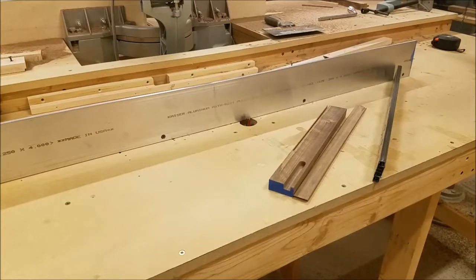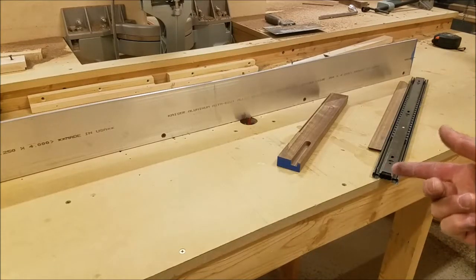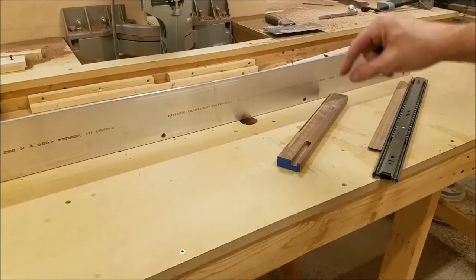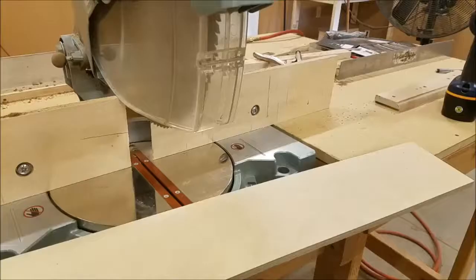I've got a little setup here to show you what's going on. What I do is run a scrap piece through so that I can check my depth, which is 3/8 of an inch deep, and the distance between the edge of the board and the start of my dado, which is 1/4 of an inch. Once I know that's worked out okay, I can go ahead and set up the positive stops where I run my drawer face through, and you'll see that in a few minutes.